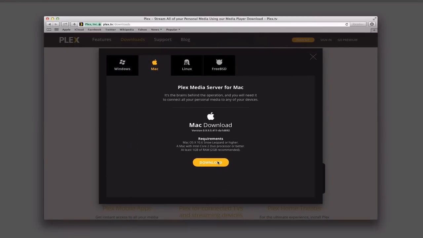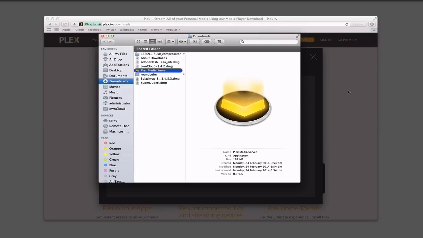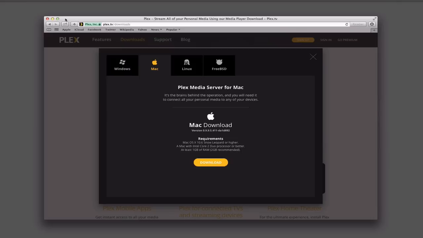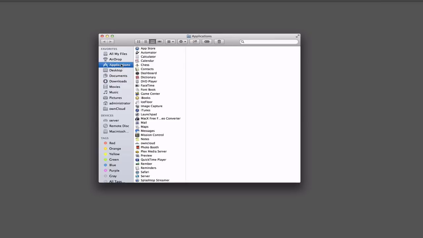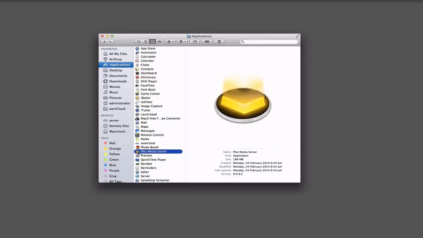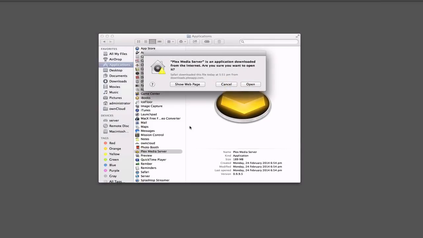Okay, so the download has completed. So let me just go in here. Up top here, you can see we've got the media server. I'm just going to tap on this and bring up a Finder window. And let's just close Safari down here. All right, so there we are. So we've got the PLEX media server right there. So what we want to do is drag it into the applications folder, just like that, and go into the applications folder, find PLEX media server, and launch it for the first time. Just double click it. And it will actually launch the PLEX media server.